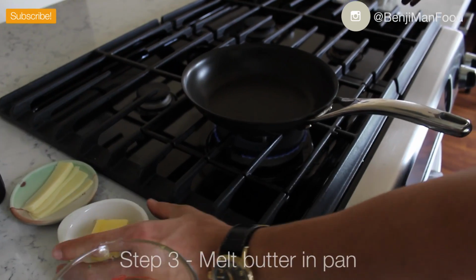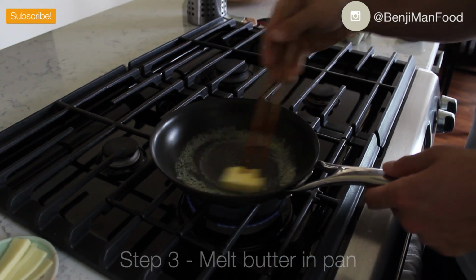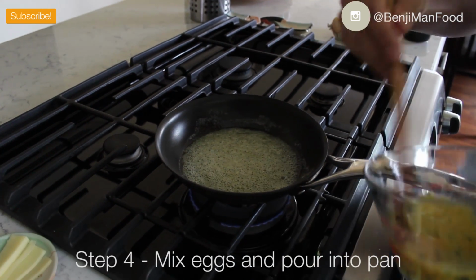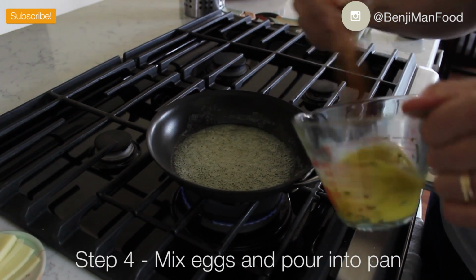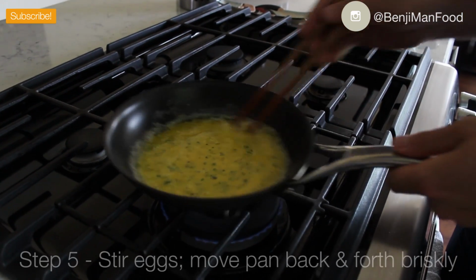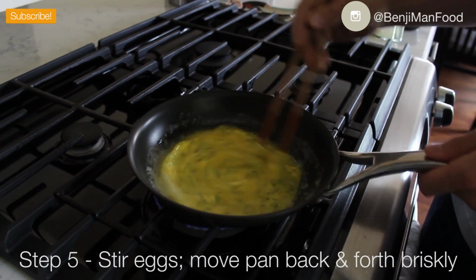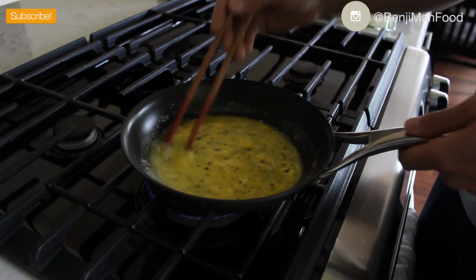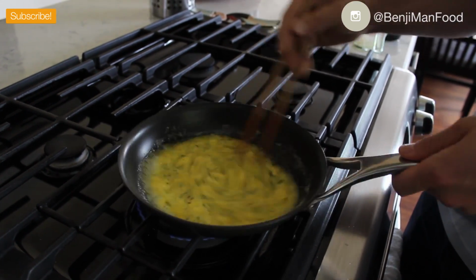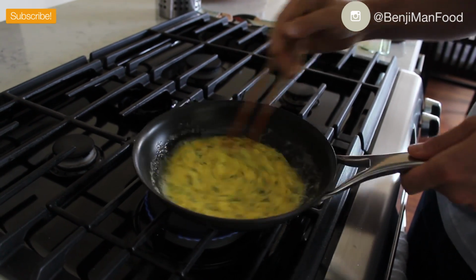Alright, remember, once you get your pan nice and warm, go ahead and throw your butter in there. More butter, more better. Alright, once your butter is nice and melted, go ahead and mix your egg mixture one last time and drop it in there. Really important, at this part you're going to move your pan back and forth and mix with your chopsticks so that the curds aren't overcooking. Basically what you want to do is get the heat to heat thoroughly through your egg mixture. You continue doing this until you get the texture you desire.